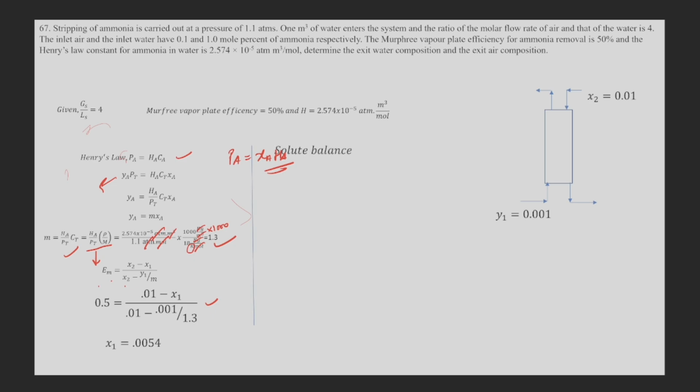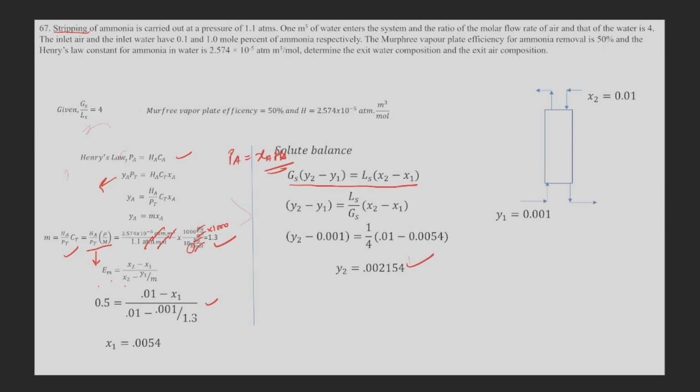Now the solute balance over ammonia: Gs times (Y2 minus Y1) is equal to Ls times (X1 minus X2). See, this is the case of stripping, and stripping is just the opposite of absorption, so this equation changes a little bit. In absorption, it is Y1 minus Y2, X1 minus X2. In stripping, it is changing a little bit. I have uploaded all my notes in the previous lectures, so go there and you will see all those formulas for stripping of ammonia, written on a single page to avoid confusion. After putting all the values and rearranging, you will get Y2 equal to this.